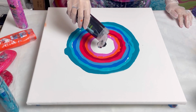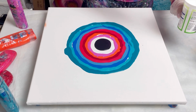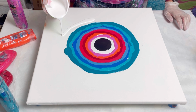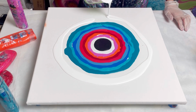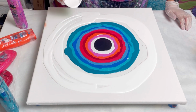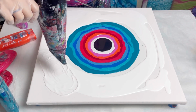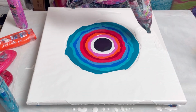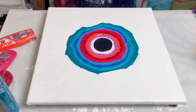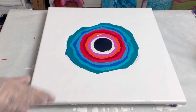So I'm going to put some black in the centre for the pupil, and then I'm going to put the white around the outside. I probably will go mostly to the edge, but a lot of this will get blown over the edge, so I only want a really thin layer of white here. In fact, I might just use my hairdryer to blow that white out. I think what I might do is leave the black as it is so it's not touching the pink, blow this out and then come back, because I don't really want black to get involved in the design.